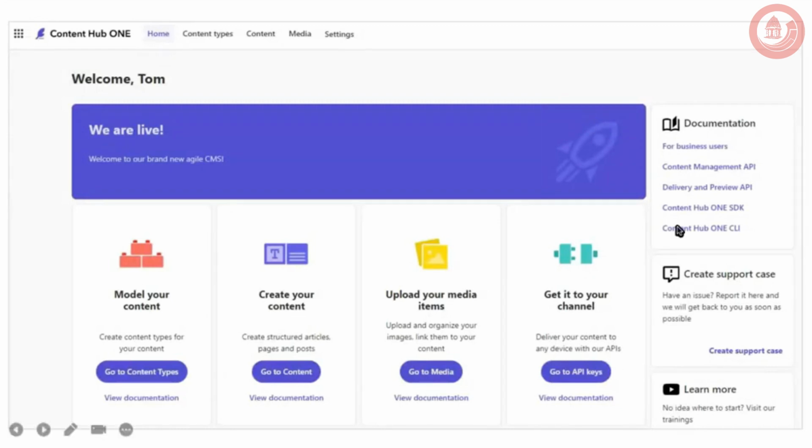In this section, you can see we have documentation, so quick links to Sitecore documentation regarding each functionality, and then you can create board tickets directly on this version of your content hub with these issues.